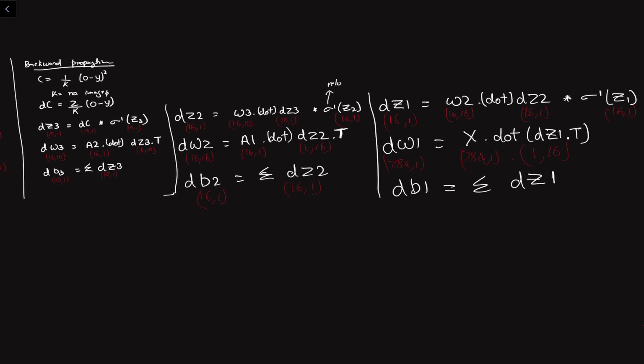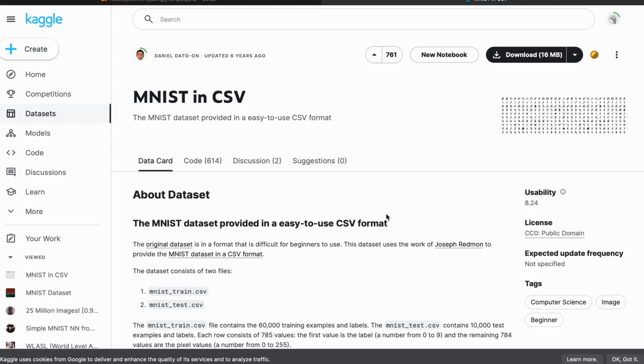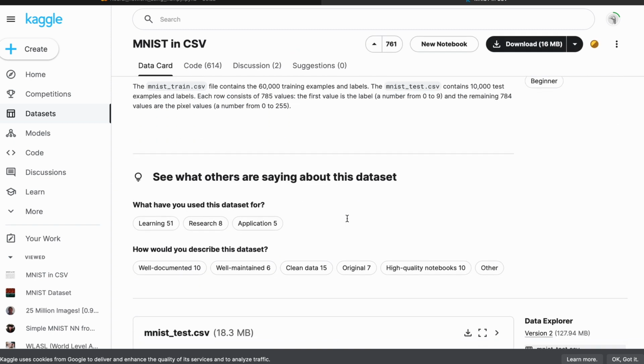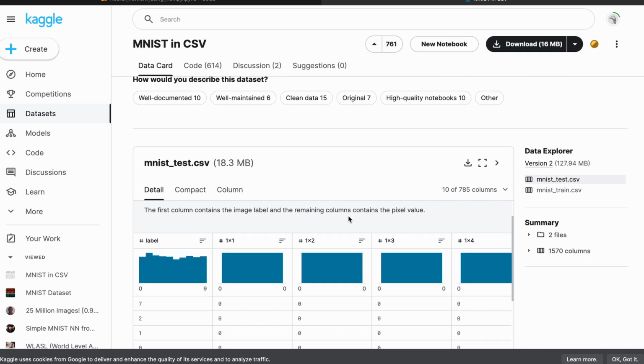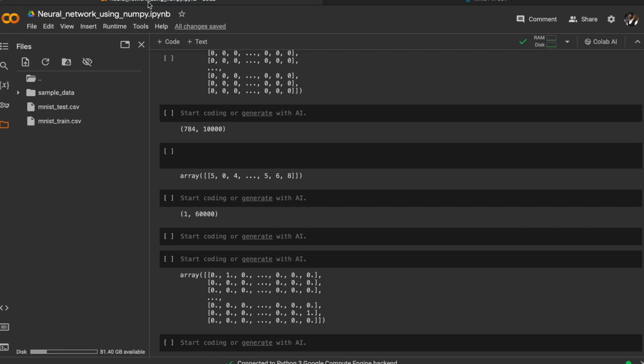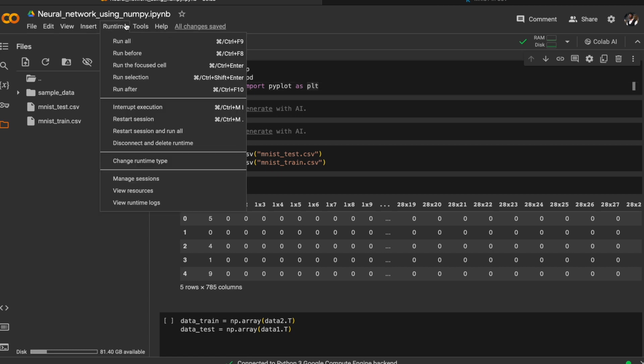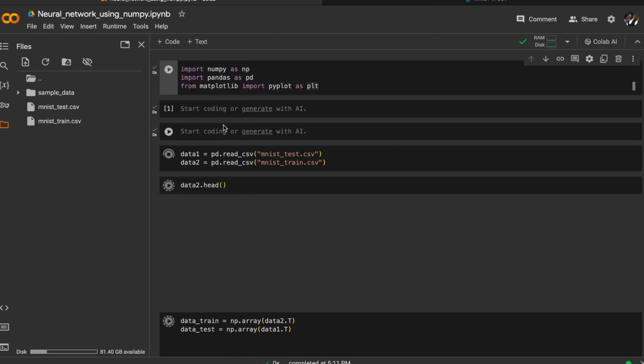I'm gonna take a screenshot and I'm gonna put it right next to the block when I'm coding. All right, so this is where I got the dataset from. I'm gonna leave a link in the description, and let's get started. I was gonna code from scratch, but I don't really have time for this, so I'm gonna just try to get through it as soon as possible, and I'll try to explain all the code as fast as I can, I guess.